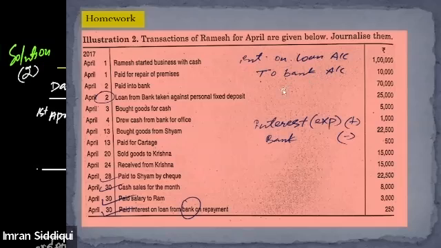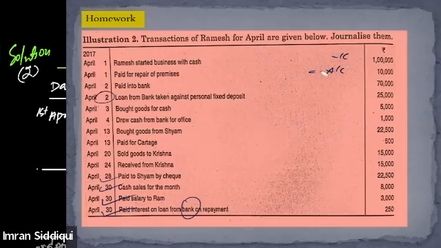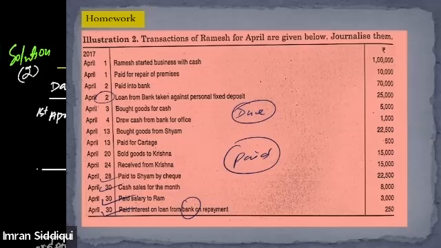Sir, can you explain how? Because I wrote interest account debited to bank loan account. Just a minute. Firstly, since we are paying interest, let me check. I think we need to pass two entries in this case. Firstly, the general entry for making the interest due. When interest is due, the general entry will be different, and when we actually pay it, the general entry will be different. So first of all, we will have to pass the due general entry when the interest is actually due. So that will be interest account debited to bank loan account.